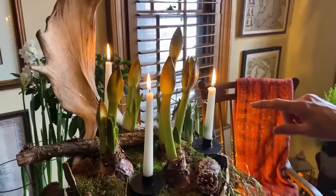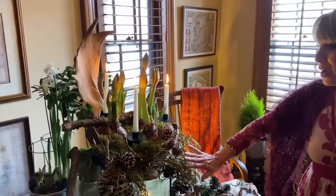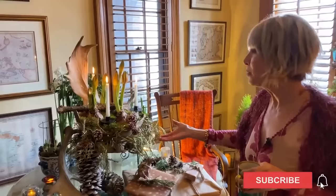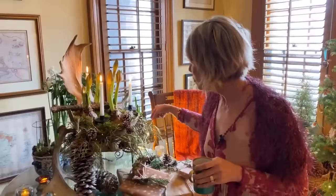And then I've just festooned the entire arrangement with some eucalyptus branching that dries beautifully. Lots of my prized pine cones. I've top dressed it in some sheet moss that I got from my florist. And then, because I always like things to have a little bit more stature, I elevate it on a metal plant stand, which also provides a support to wrap some of the greenery and the little fairy lights that I like so much.